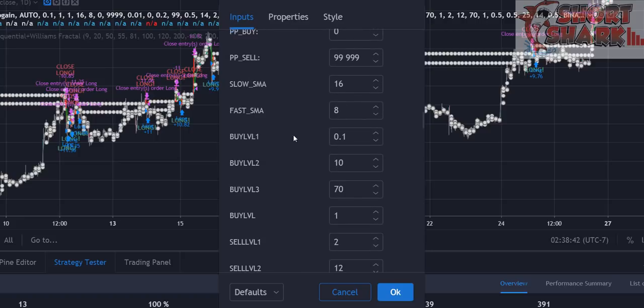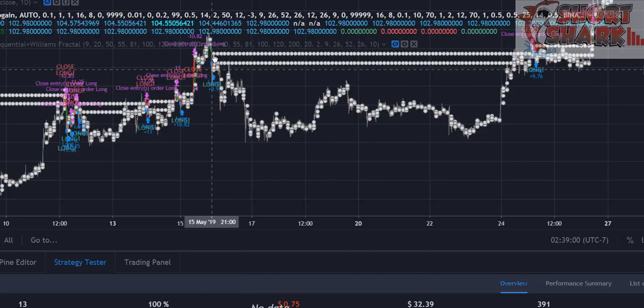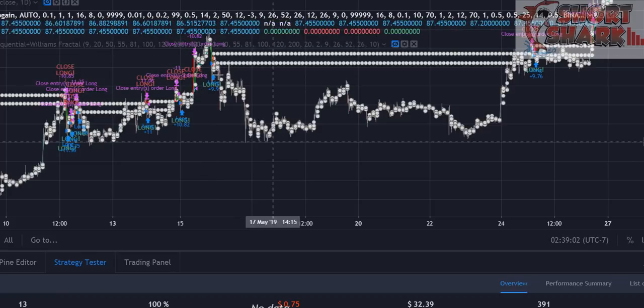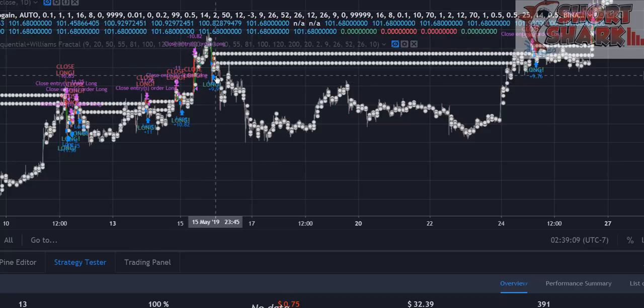With buy level at 0.1, meaning number 1, like the easiest entry you can get. It's going to take every entry it can get. Every time it remotely pulls back, it's going to buy something. You're just in. There's no waiting. And that's exactly why it looks like this. It got in every chance it got, and it got in too early here. Now, a lot of you are like, oh, look, it did so good, and the bot messed up. No, man, you had it set at 1. It's buying at 1.1 below the EMA.